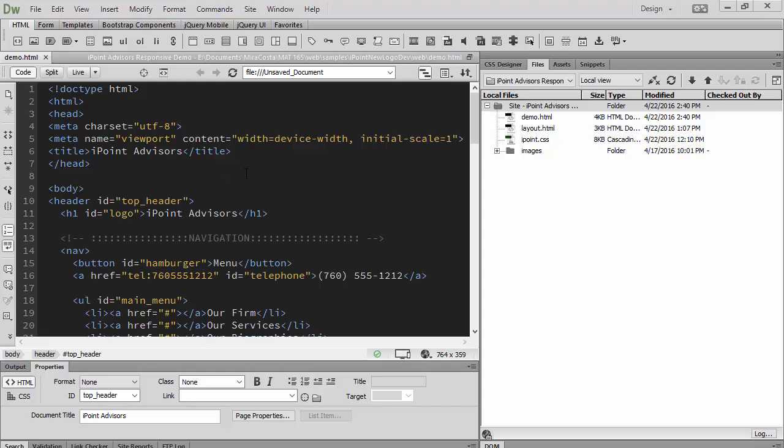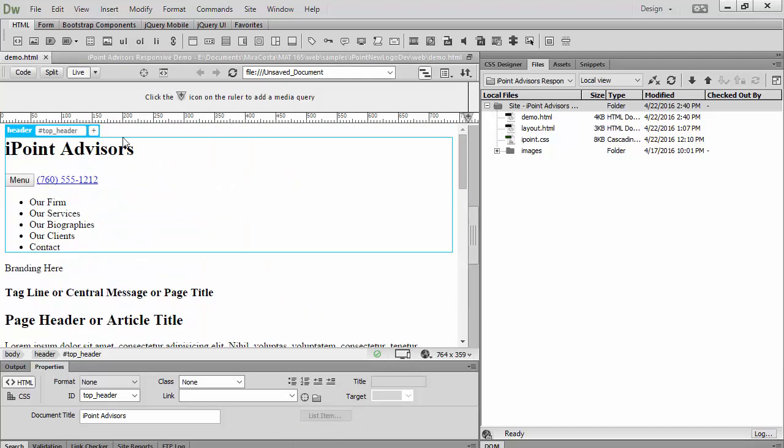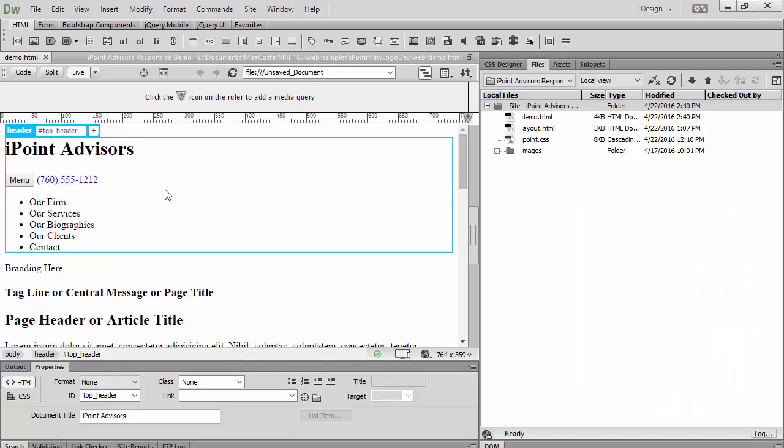Now that we've created the HTML5 structure for our content and have defined our structural layer, it's time to move on to our presentation layer and our CSS, so that we can make our HTML, which is right now very simple and kind of just looking like this, actually represent the visual look and feel of our design. So let's go ahead and start with that presentational layer, our CSS.